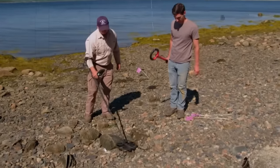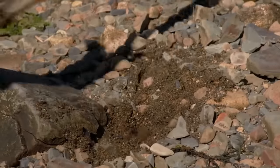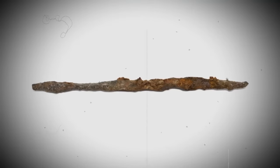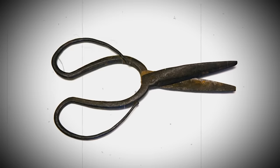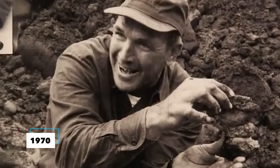The metal detector experts decided to check the spots marked with flags, and their equipment showed metal below the ground. They dug carefully and found a spike that was probably used in building many things on the island. Another spot gave them the handle of a snipping tool — it turns out this tool matches the hand-forged iron scissors from Spain that Dan Blankenship found back in 1970.